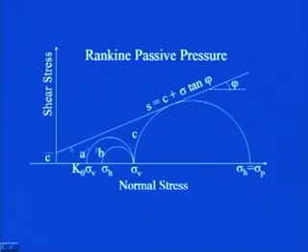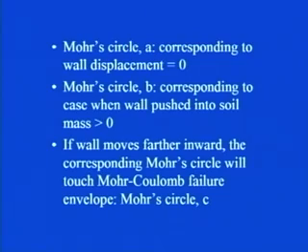The horizontal stress is known as Rankine's passive pressure. This is the Mohr-Coulomb failure envelope, which makes an angle phi from the horizontal. Its equation is given by S equals C plus sigma tan phi. C and phi are the shear strength parameters of the soil. C is cohesion and phi is the angle of internal friction. S is shear stress, where sigma represents the normal stress. Let us put that figure into words, that is, what exactly Mohr circles A, B and C correspond to.